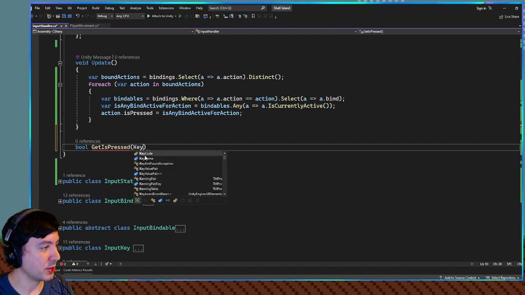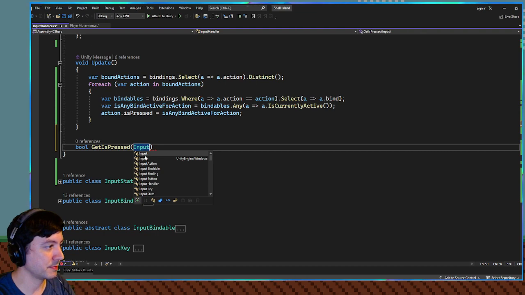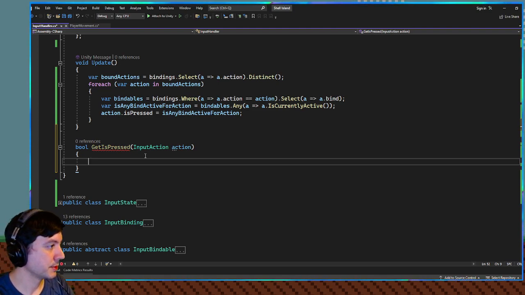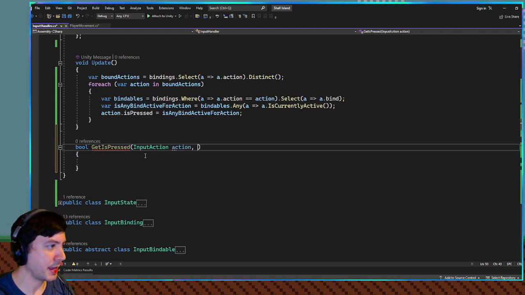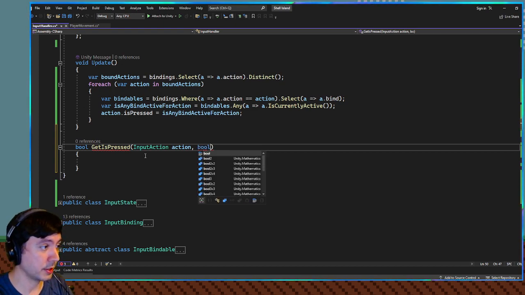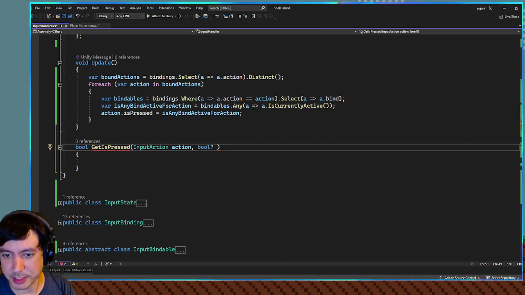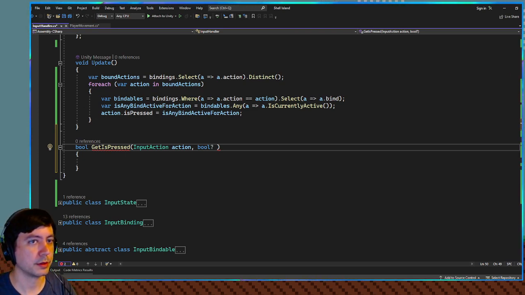Get is pressed, and then you throw in a key action, no, an input action. And let's add in an optional. Is that how you do optionals in C#? I don't even remember. Let me see how I called this in Dabble Worlds. Where's my keyboard handler? There it is.